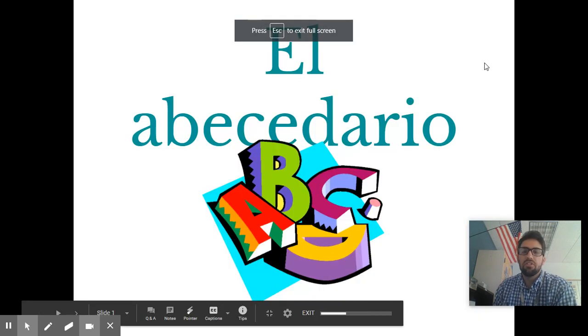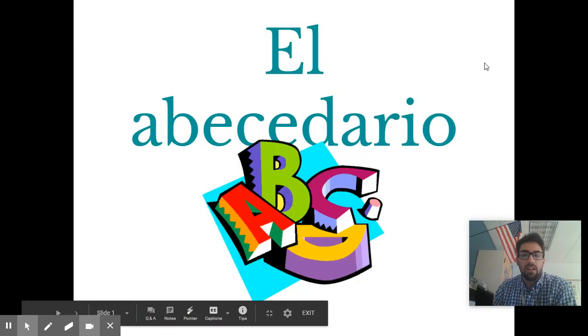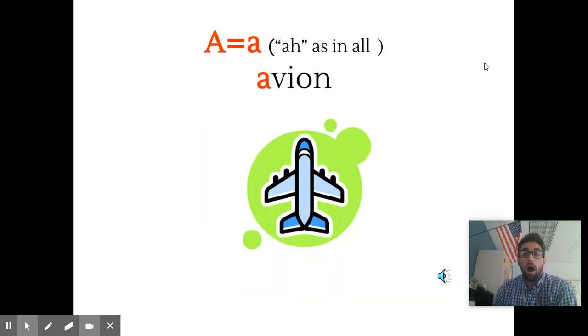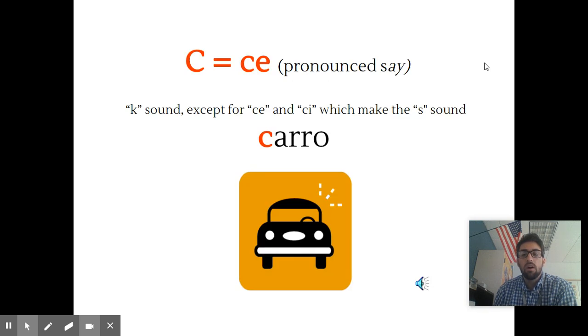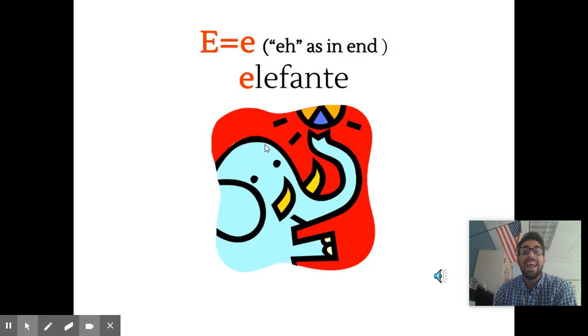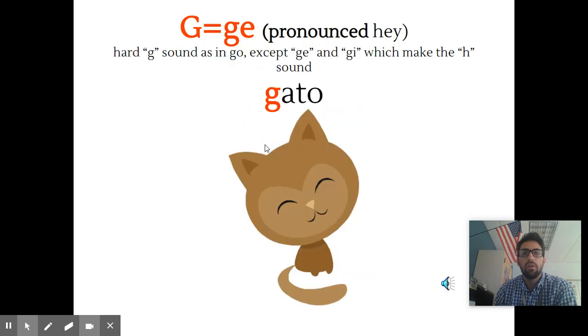What I'm going to do is just give you the sound that is made when we use these letters. A, B, S or K. When we see a word that's a CE or a CI, you'll make an S sound. Any other combination, like in this one, we'll say carro with a K. D, E, F, G. Just like with our C, if you see a GE or a GI, instead of G, as in gato, we'll make an H sound, as in gemelo.